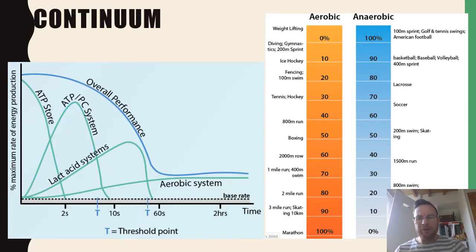So you need to describe this concept of a continuum. Now, if we look at these pictures on the right-hand side, let me just take a red. What we see here is that a marathon can be seen as an almost entirely aerobic activity. People will have their lactic acid levels assessed at the end of a marathon, and they're often very low because it's a very aerobic exercise. The pain that people are feeling at the end of a marathon is often much more about muscle damage. Very little lactic acid gets produced.